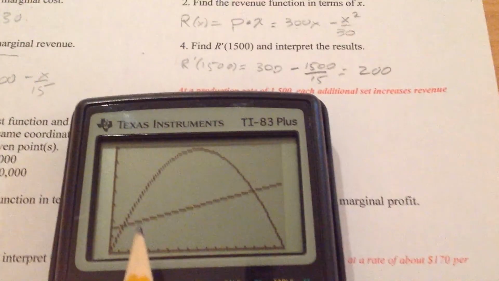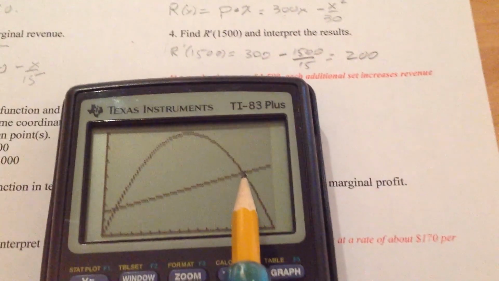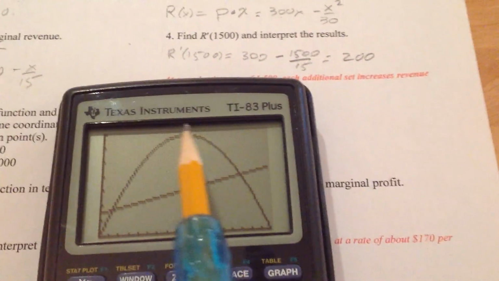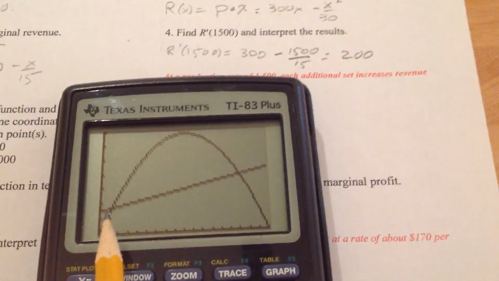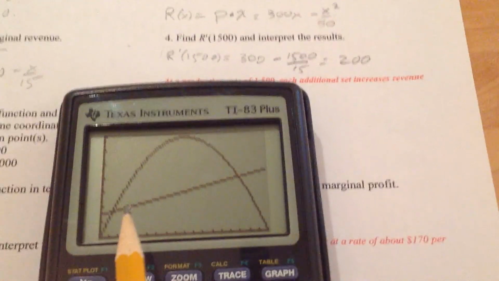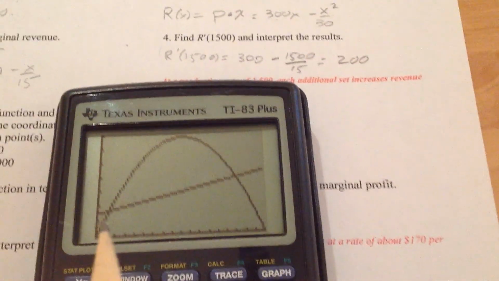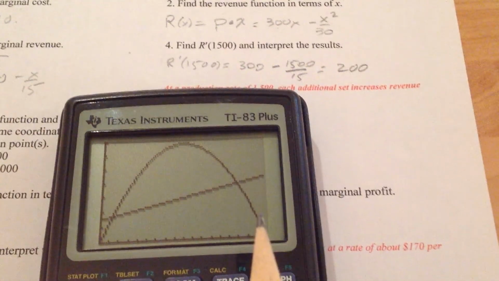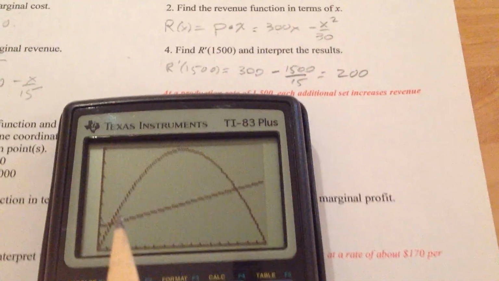And then it asks you to find the break-even points. The break-even points are where cost and revenue are exactly the same. So just to keep in mind, if this curve is the revenue and the line is cost, profit is the difference between revenue and cost. Every point where revenue is above the cost line, you're making money. So this whole region in here would be where you're making a profit. Down over here and over here is where you would start losing money. So that's why you want your break-even points, because anywhere between those two values of television production you would be earning a profit.